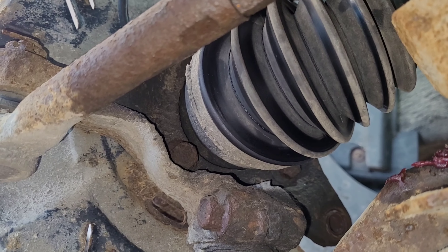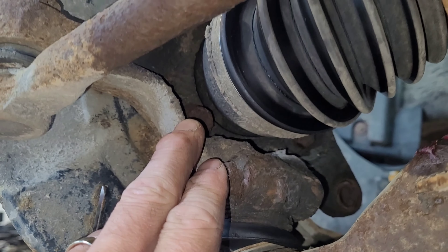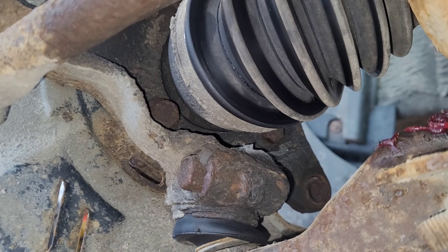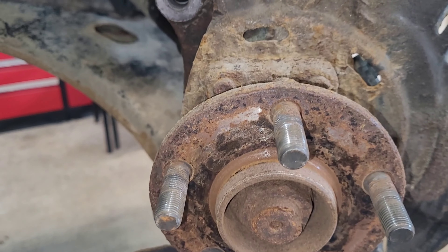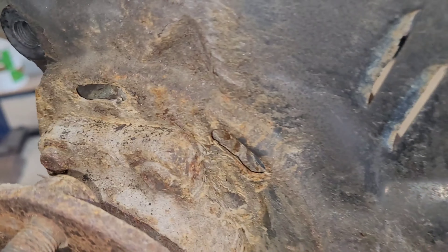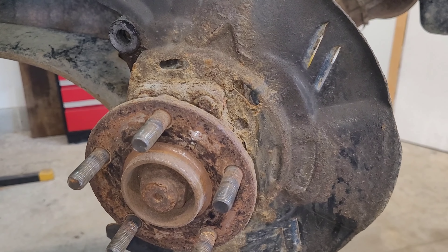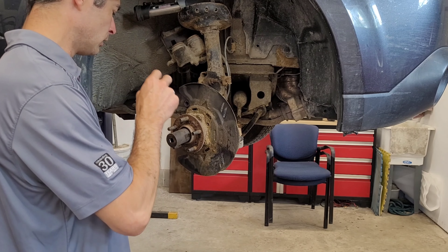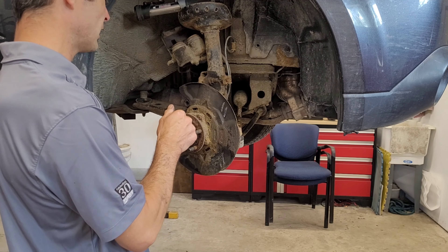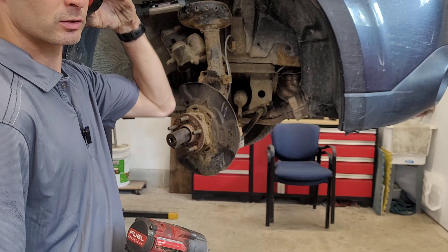Like I was saying, guys, I've never done a wheel bearing on a Subaru before, but it doesn't seem to be too different from other vehicles. We're going to pull four bolts around this side, and then once that's removed I'm going to pull the axle nut — and hopefully everything should just kind of pop out. But as you can tell, we do live in the north and we do have a salt belt, so everything's a little bit crusty. We may have to use a little bit of heat to get some of this stuff off. As a matter of fact, it's just easier to pull the axle nut first because then you can probably slide the axle in a little bit to gain access to those bolts.